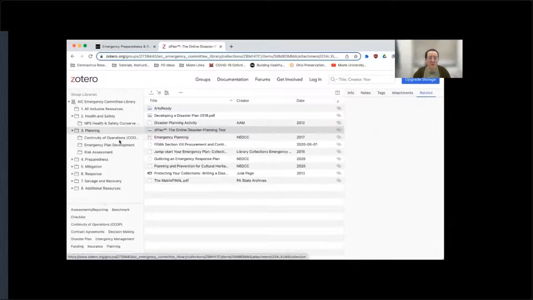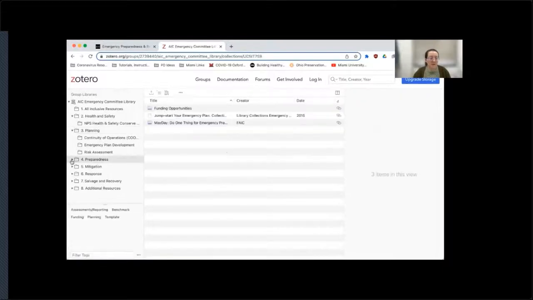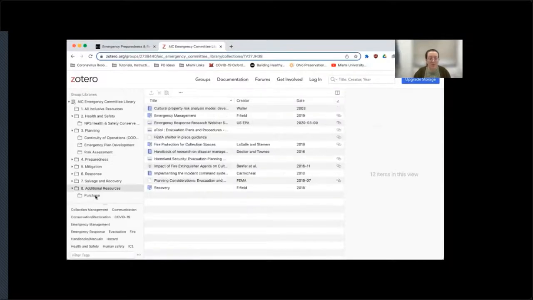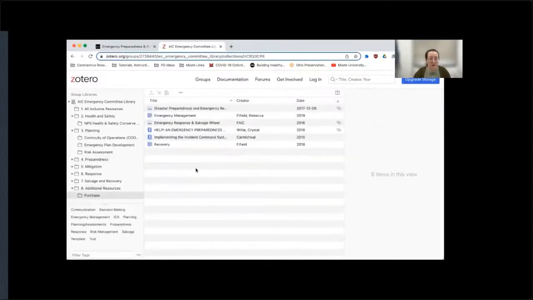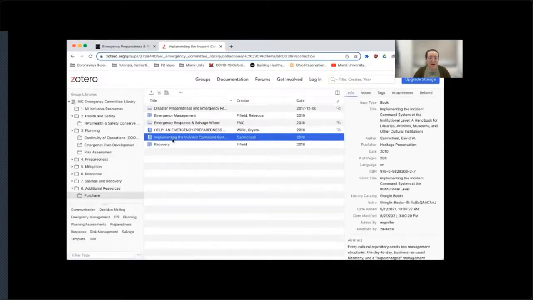So as you're clicking around, something to note is that whenever possible, we included resources that are freely available online with direct links to them, but that wasn't always possible. And in particular, you'll note that under additional resources, we do have a few items that are only available if you choose to purchase them. We weighed including those items, but ultimately decided that it's worth having them if they're high quality and so that you are aware that they're available to you if you decide to pursue them.